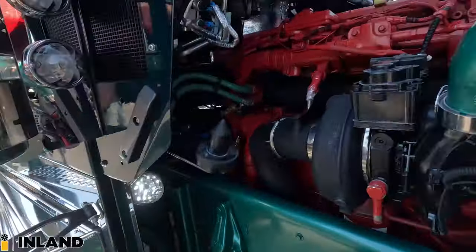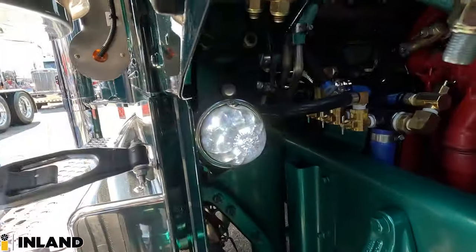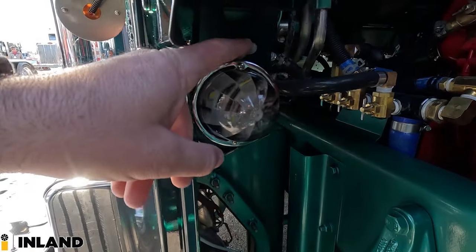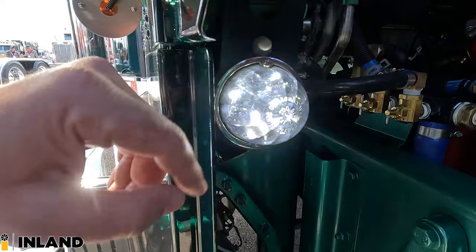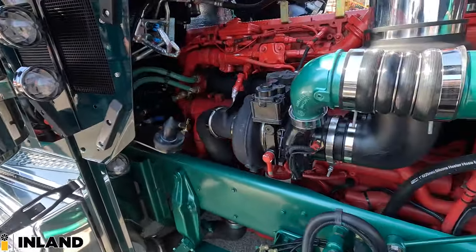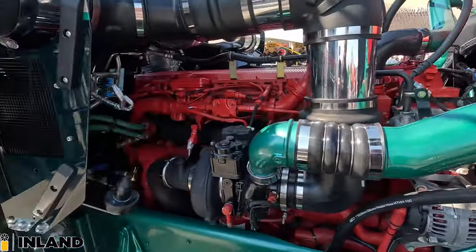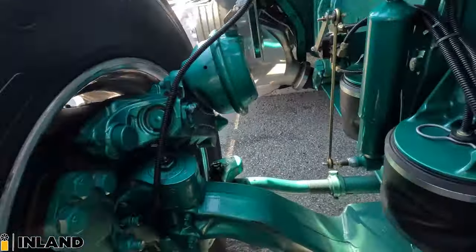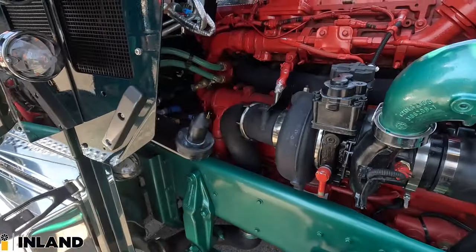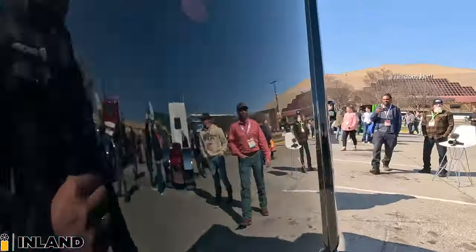So under here we got, this light's left on. This is actually my work lights that I like to put on trucks, and they changed them out to have watermelon. So just all the little details, it's the same switch, just change the light out. Gotta love that. And then this is all painted and stainless, so just really nicely done. And then disc brakes on this truck all the way around, of course. Beautiful. So let's go on the inside and we'll finish off this tour.